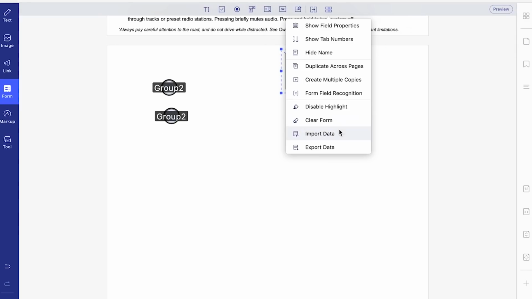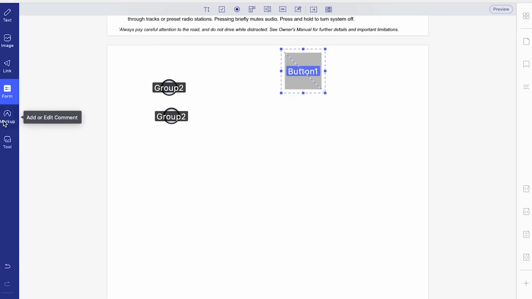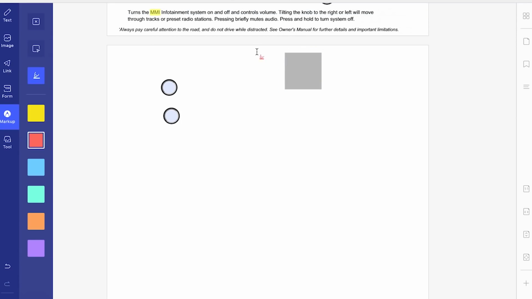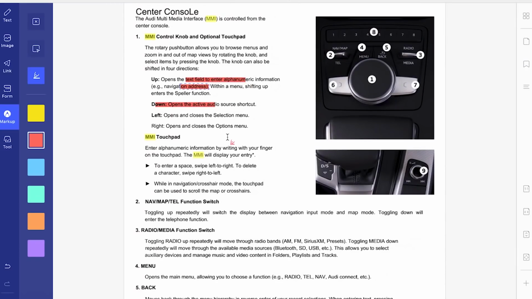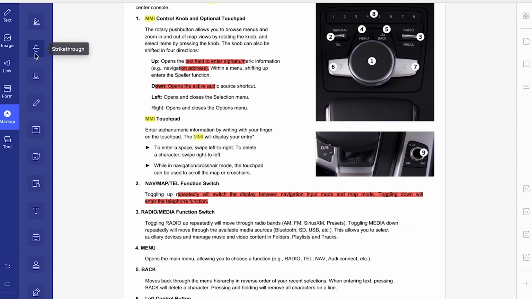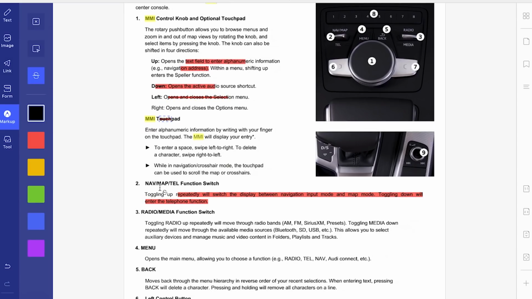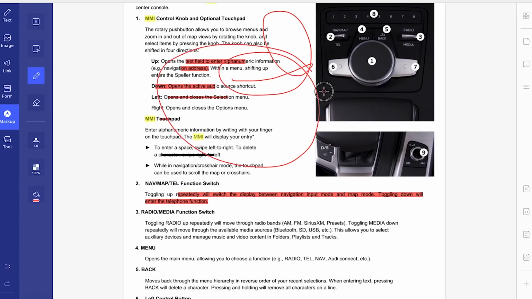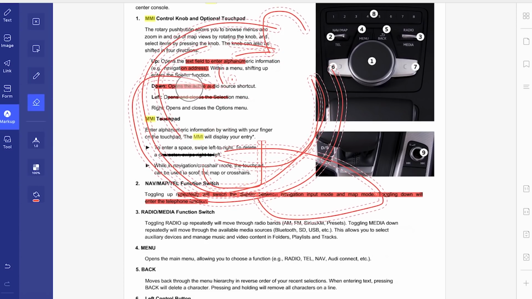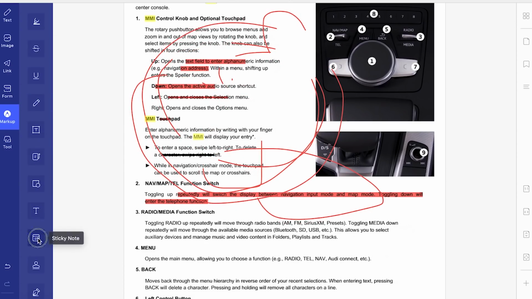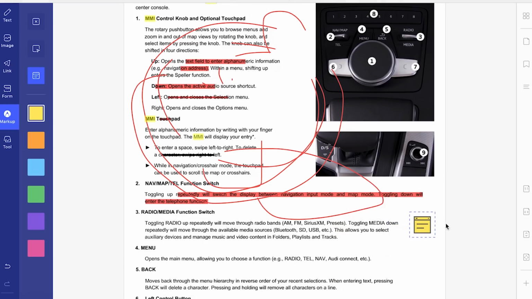Once again, you can also add in things like certain groups, and then you can mark it up using different colors, highlight certain text, and the highlight functionality works very, very seamlessly. But that's not to say you don't have other functionality, like being able to cross things out or just draw with a pencil and then be able to erase certain parts of it. That's also functionality that's very important.